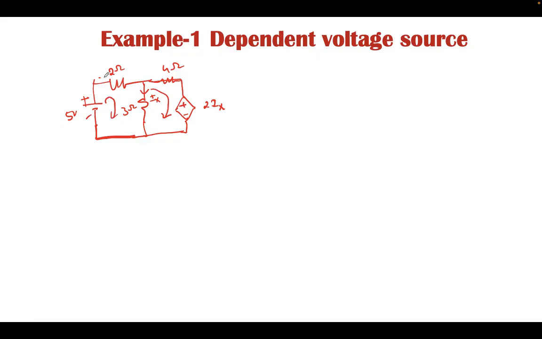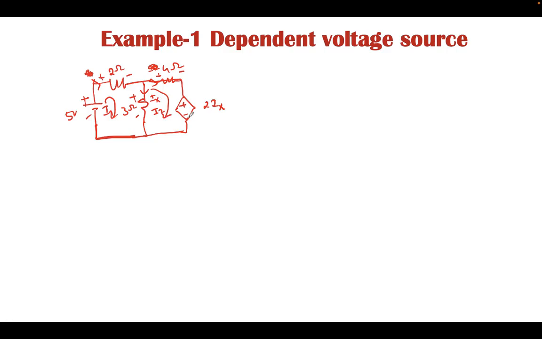Applying KVL, this will be plus, this minus, this will be plus, this will be minus, this will be plus, this will be minus if the direction of current is taken this one. Now here, let it be I1, I2, I3, or if you are going to analyze applying loop analysis, mesh analysis, this will be I1, this will be I2. Instead of considering the individual branch, we can analyze this network.